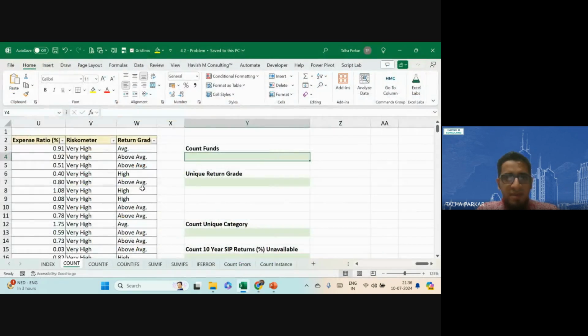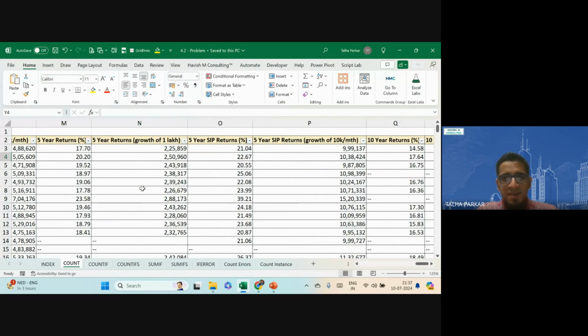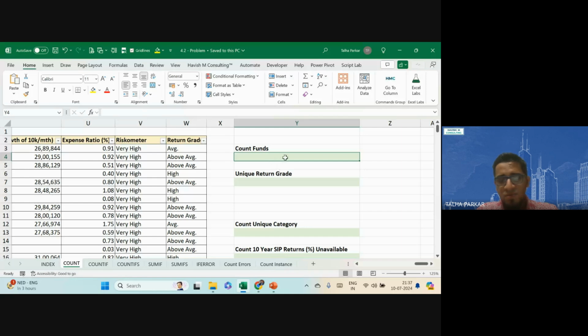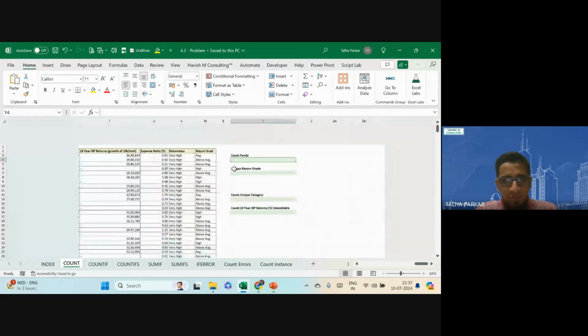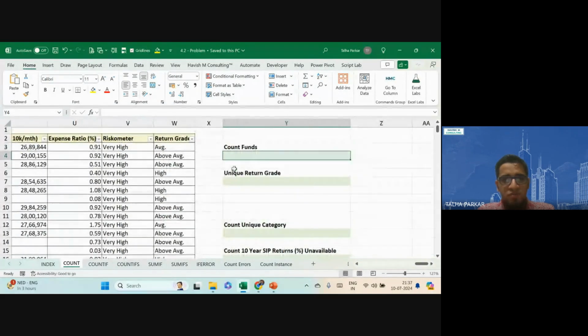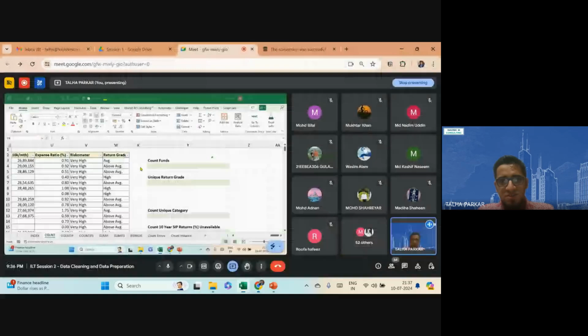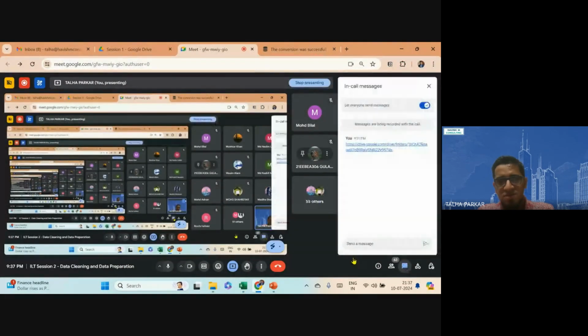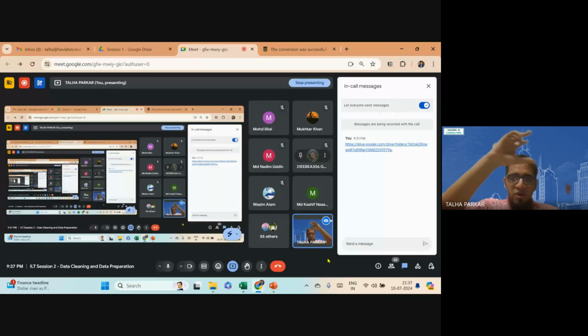Perfect. Now coming back. So I hope you've understood what the data set is. Now, quick question. You can put the answer in the chat. If I want to hide the entire ribbon because I want some more area to work with, I don't want to zoom out a lot. I want to stay at a higher zoom level. And I also want the ability to see more rows. I want to hide my entire ribbon. What is the shortcut that I can use for this? Just put it in the chat. What is the shortcut that I can use to hide the entire ribbon? The options available at the top, tabs or ribbons, how can I hide them? You can just put it in the chat.